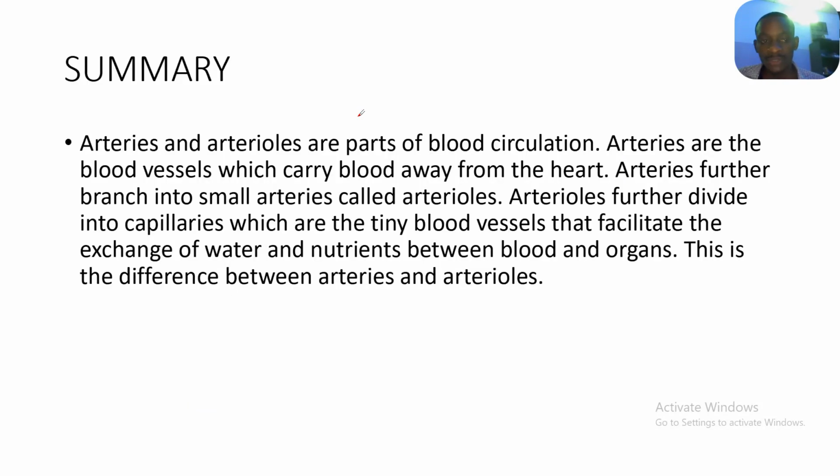Beautiful knowledge. Now, in summary, we say that arteries and arterioles are part of blood circulation. Arteries are the blood vessels which carry blood away from the heart. Arteries further branch into small arteries called arterioles. Arterioles further lead to capillaries, or rather, they join with the venules at the capillary bed, which are tiny blood vessels that facilitate the exchange of water, nutrients, and oxygen.